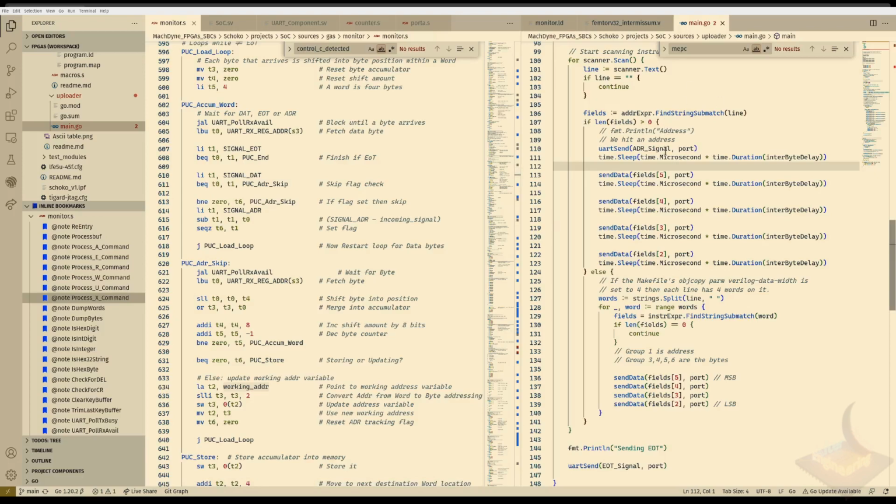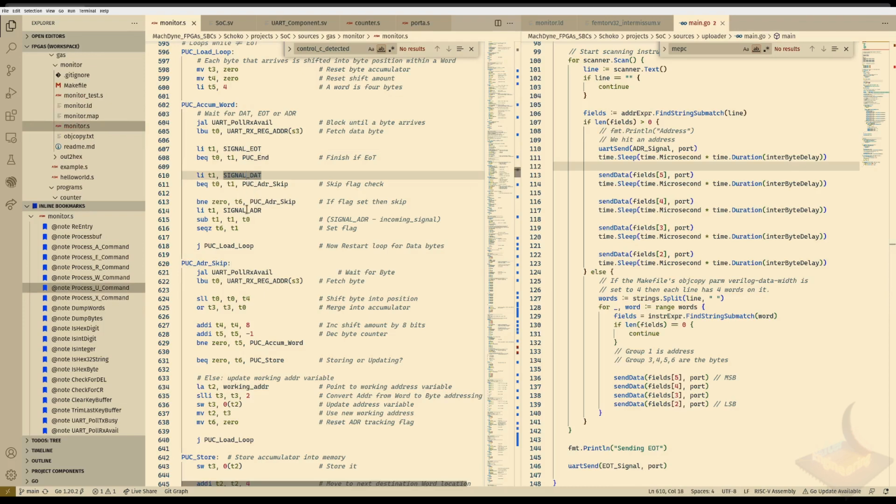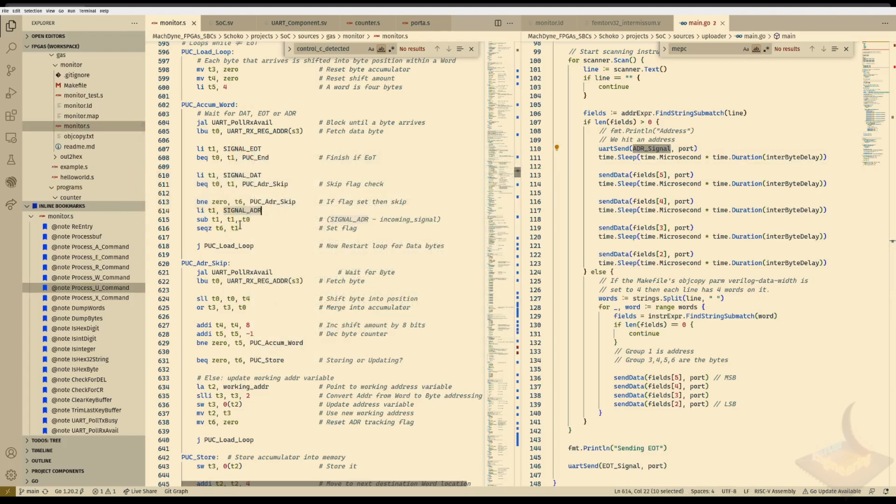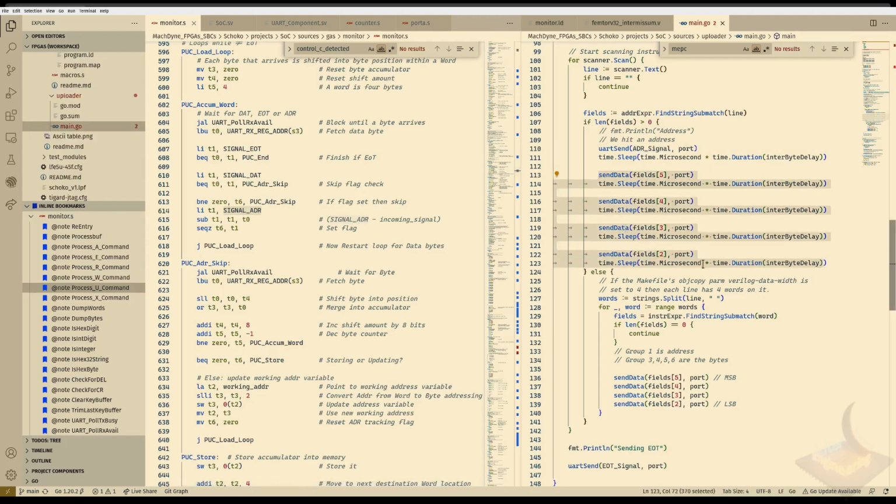And over here to the right, I have the very simple Go program that I wrote. Now remember, back here in our monitor, we had the detection of EOT and data and ADR. Well, the Go program is going to do just that. Whenever it detects an address in our hex file, it sends the ADR signal. That's what we're waiting for over here in the monitor. And when we detect it, we go into this loop, which grabs all 4 of these bytes that'll come in. And again, I had to put a delay in here because it's a one-way software protocol. And we store it all in.